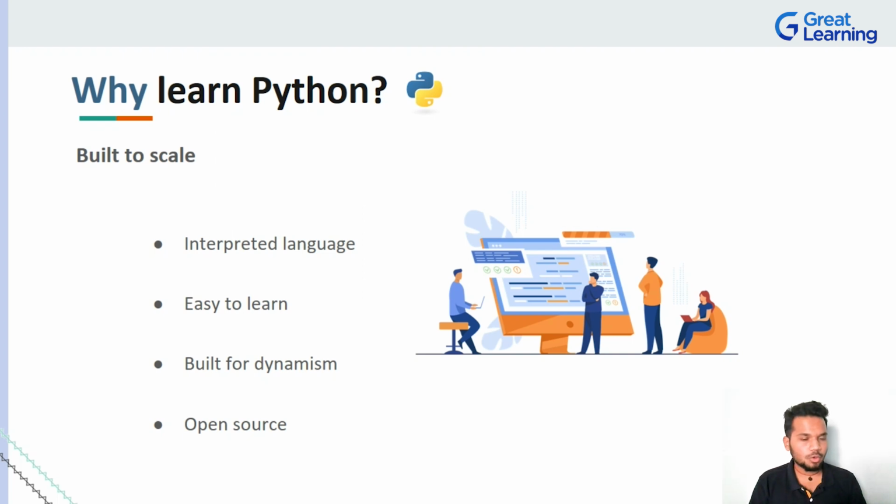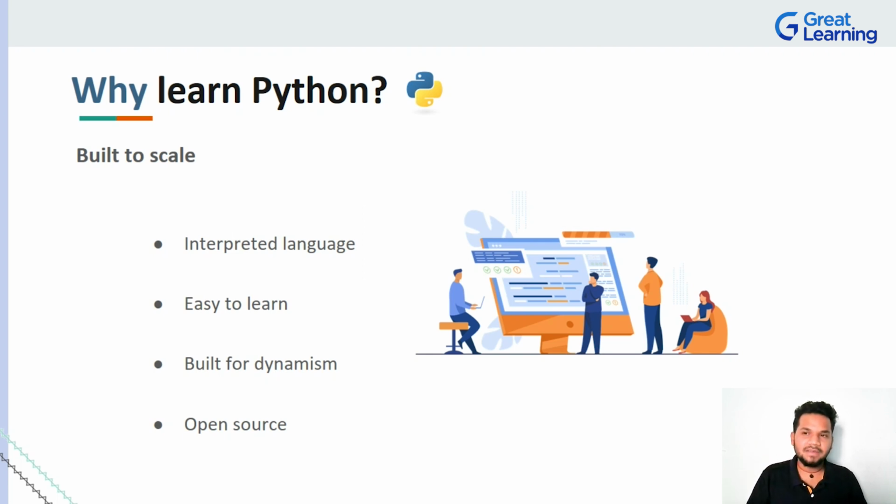I think the third thing is what powers Python to the success that it has right now, right? It's built for dynamism. Now, an important thing that you guys really have to understand here is that when the talk is about Python and its popularity, it is because of how quickly Python itself can catch up to how fast the world is running, right? Maybe today, let's just assume hypothetically that Amazon is selling to 10 customers, right? Tomorrow, 1,000 customers, the day after 10,000, maybe 10 million a day, right? So they're just growing in this hypothetical scenario. Of course, in real life, it's the same.